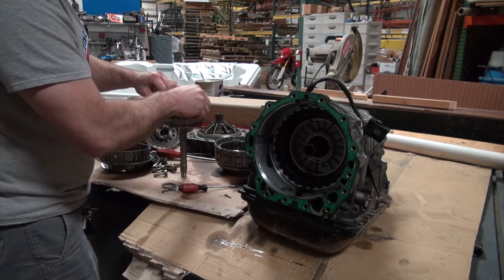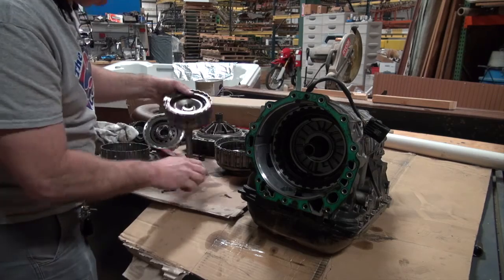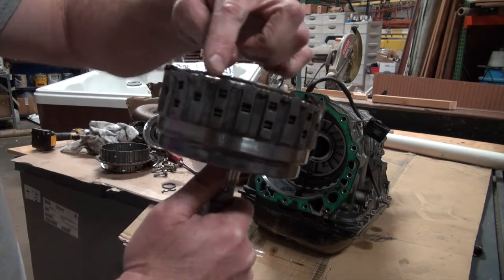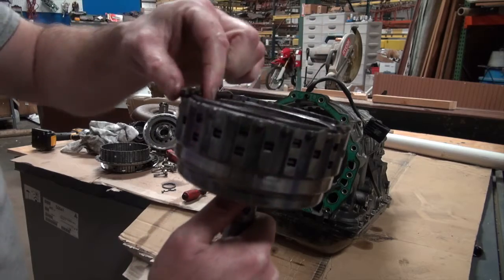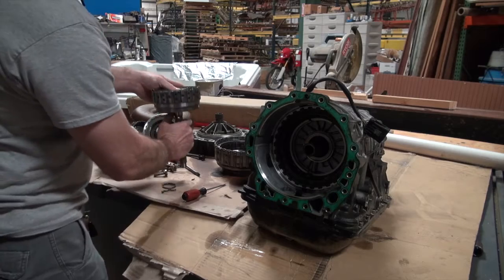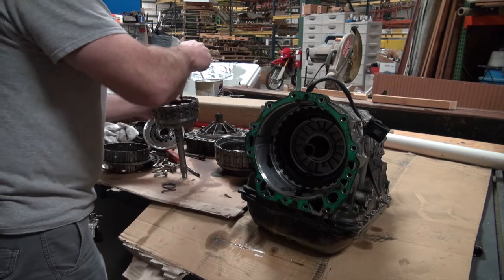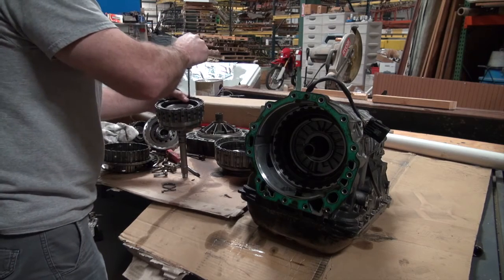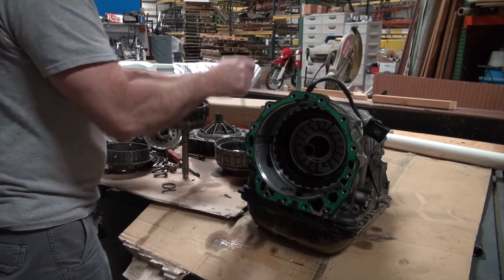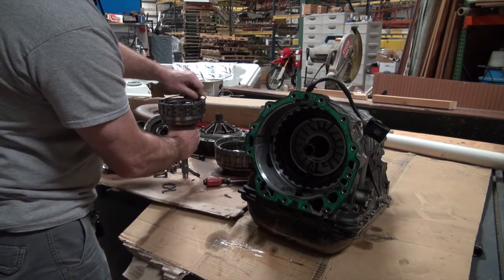But that's definitely it right there, ladies and gents. You can see that it's broken the edge off of that right there. It's actually got that piece. And what's happening is the fluid is leaking past it. And so one of your signs is if the car is cold and it seems to shift okay, and as it warms up, it quits. I think that's your sign.